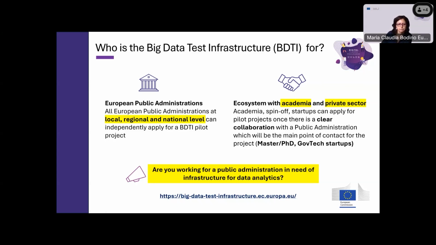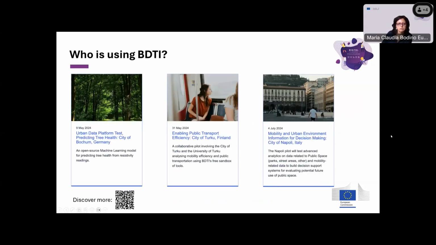Then moving forward, we summarize in this slide just 3 of our last use cases, current pilots that we are running together with public administration. And you can see we have something also very different in terms of, I would say, domain areas. There is one great example from Turku, Finland, where the focus is about transportation. So urban insights and how to make citizen life easier, analyzing data about transportation.